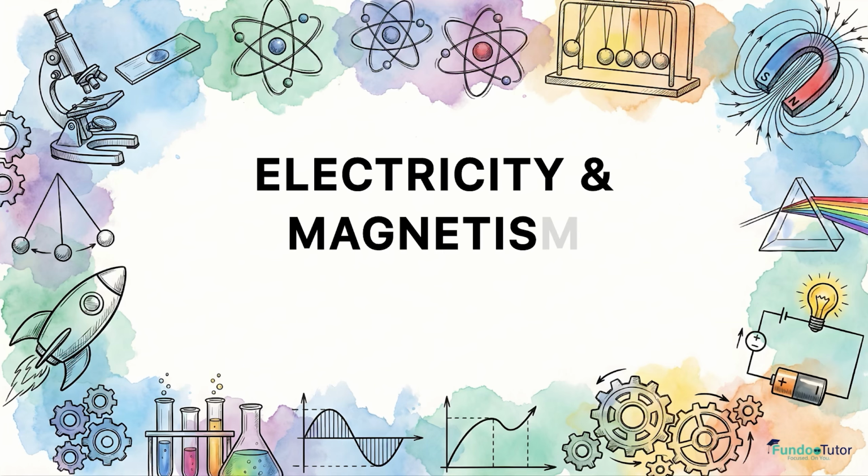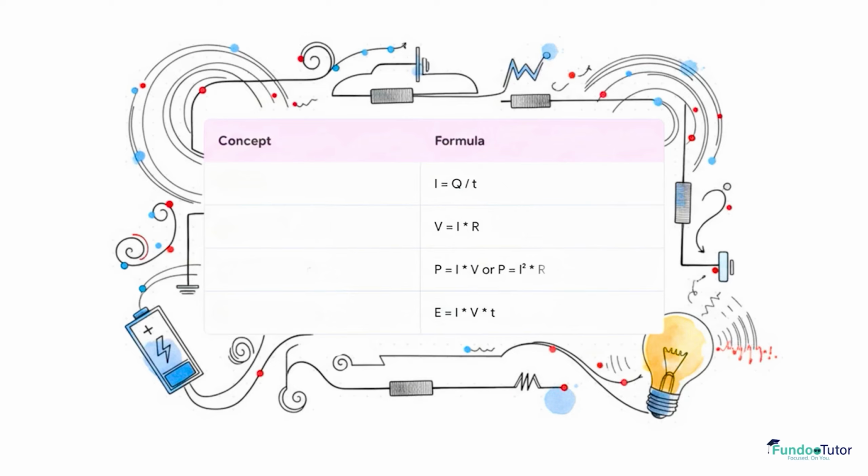Let's keep the momentum going and tackle what many students find the trickiest topic of all, electricity and magnetism. But don't you worry, once you get these formulas locked in your head, the calculations become a whole lot easier. This slide right here holds the key to pretty much all circuit calculations.